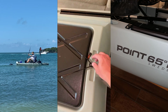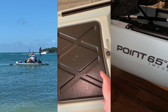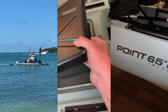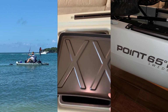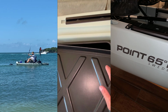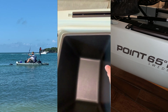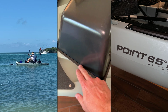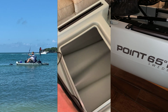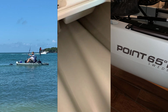Let's check out this front storage. Simple bungee comes right off. This should be sealed as well. Oh, the whole piece came off. There we go. Just the lid. You got your gasket. Keeps the water out. And then, of course, the storage bin inside also has the gasket. Nice, keep water out. Good amount of storage in there. Not enough to store rods.